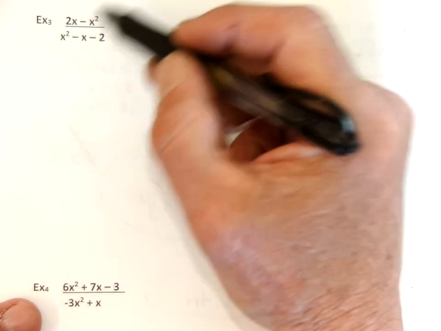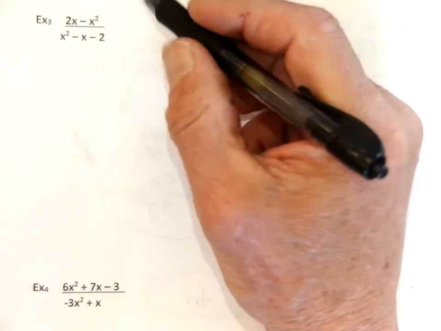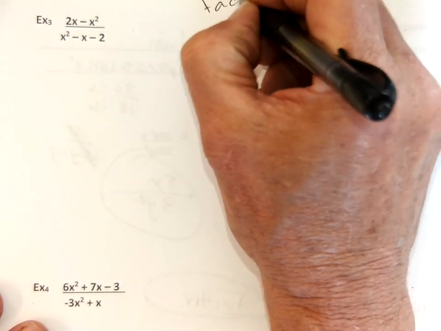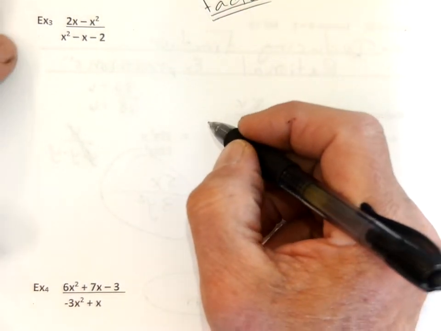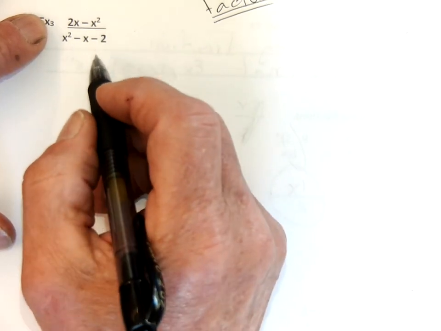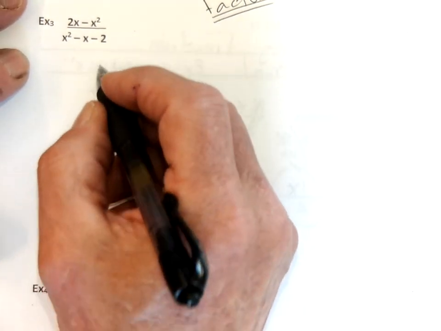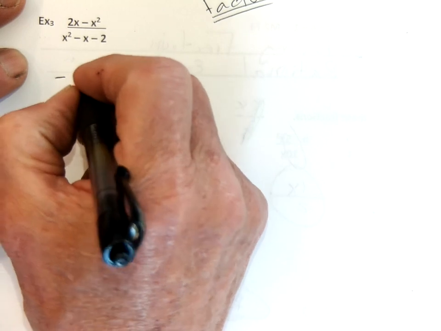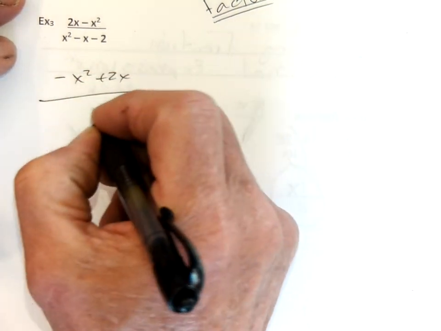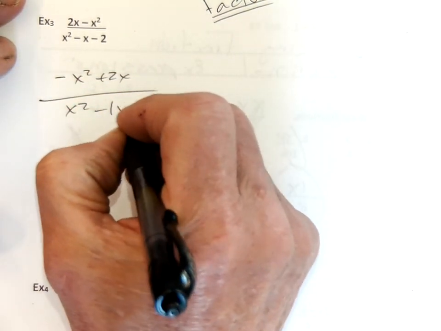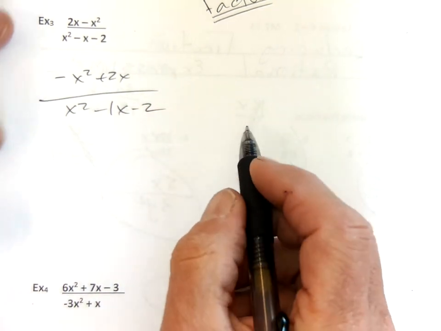Now on the back side of this, just more of the same, except factoring is a little bit tricky. Don't cancel the x squareds. Don't do that. Don't cancel the x's. You have to factor. So the top part of the fraction. Let's see. Maybe if I rewrote it as a negative x squared plus 2x, then maybe it makes it easier for me to factor.